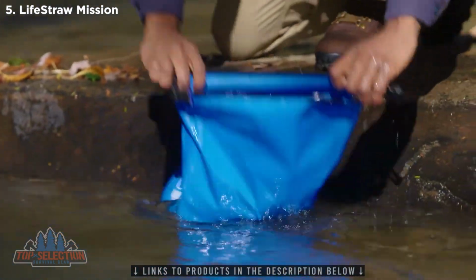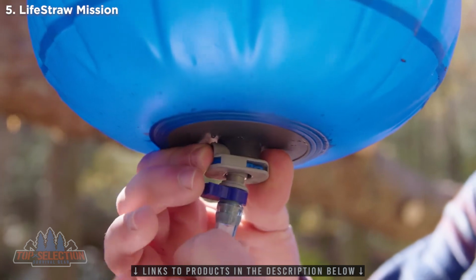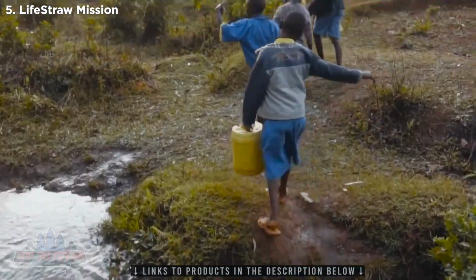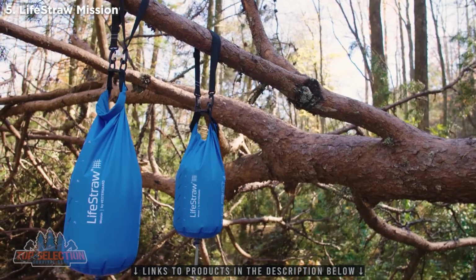Trusted by outdoor adventurers, international travelers, and emergency response workers, the LifeStraw Mission has been used and tested all over the world. Sound risky? It's not. We've taken similar technology that we use to provide safe drinking water here and just put it here.